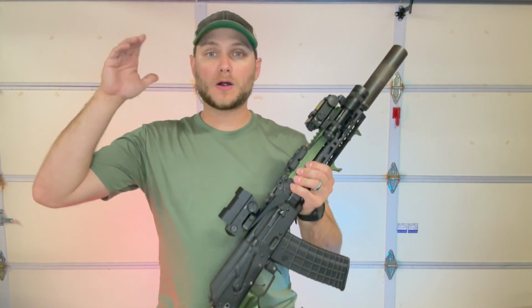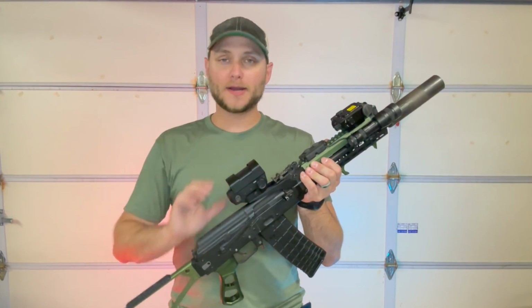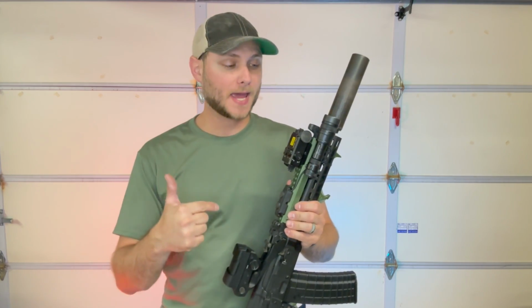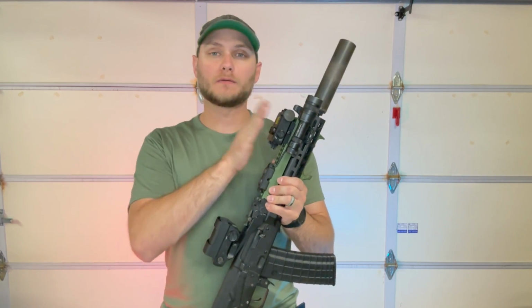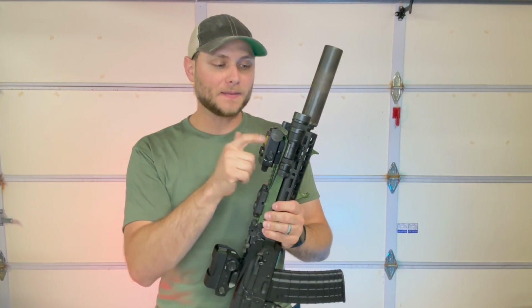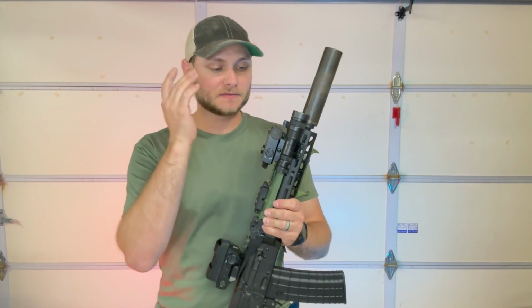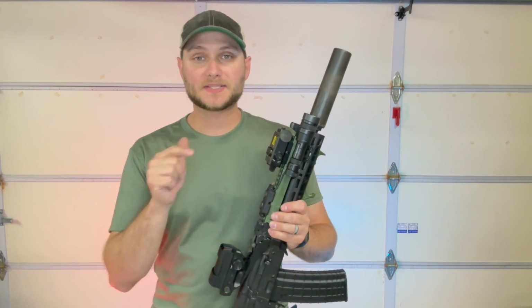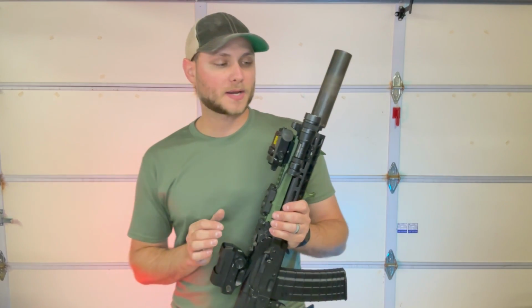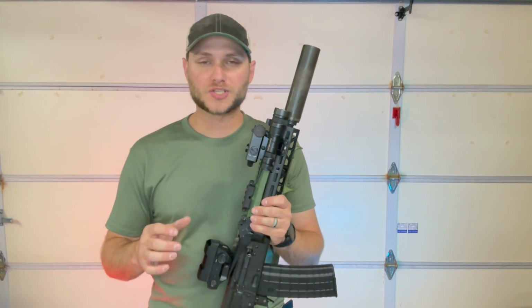So we have our optic tall enough to use with our night vision if we're going to passively aim. It's also tall enough to see over our IR laser. Our IR laser's here up front. That gives us the ability to aim actively, so we're good there. We have 2 ways that we can use this rifle with our night vision. But another thing we want to take into consideration is when we want to switch to white light.